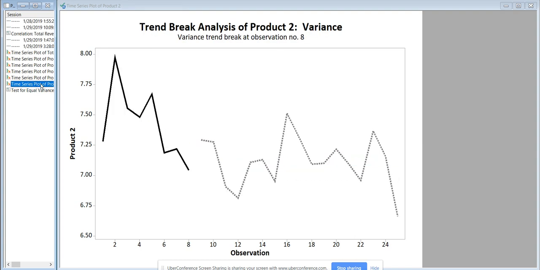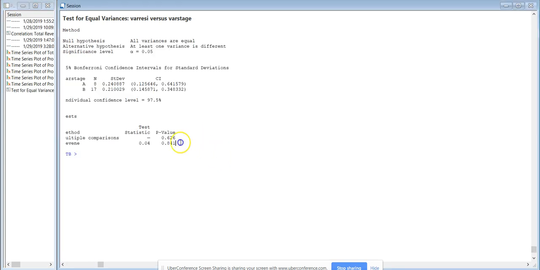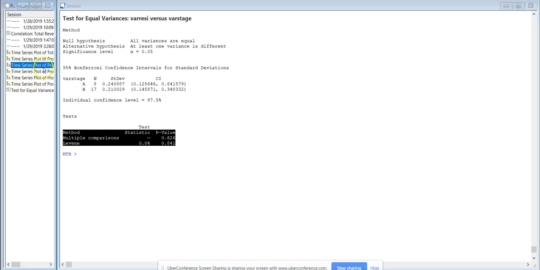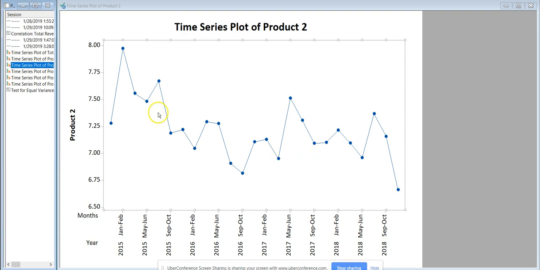Right. And the final one is the variance one. For this trend, it's not as important. This identified that the variability is most different if we break it at observation 8. And this test essentially says a p-value of 0.62, 0.84, depending on the test you use, which basically says that the variance is about the same across the board. So while there is the same volatility of the revenue for product 2, it appears that something happened around this time period where the decline was halted and then it leveled off, or it shifted from a high to a low. And then we can dive more deeply to figure out what happened in fall of 2016.